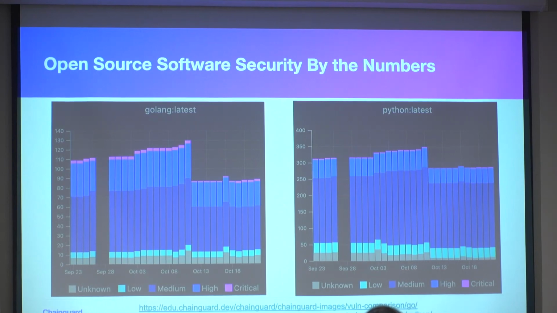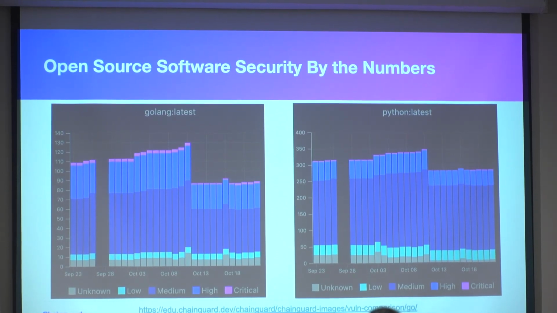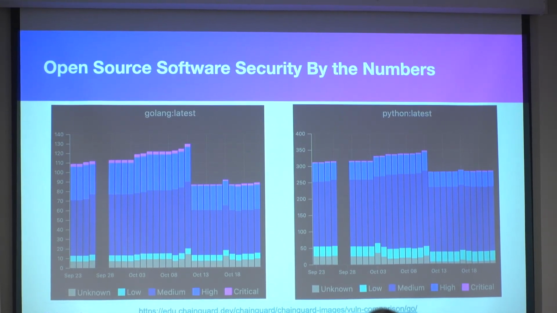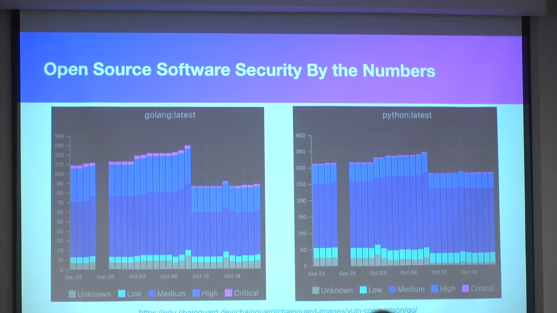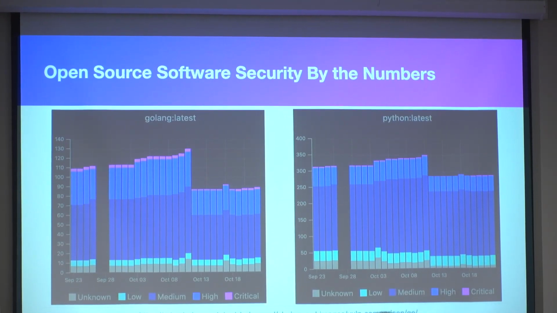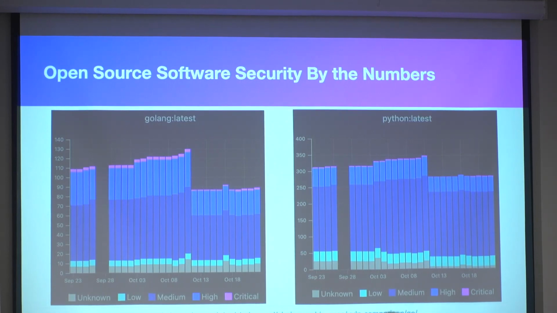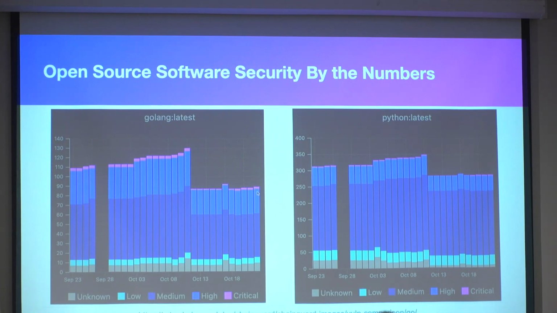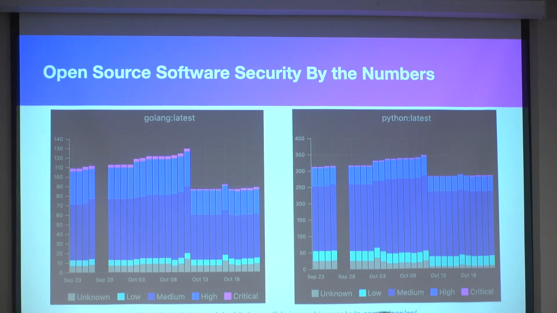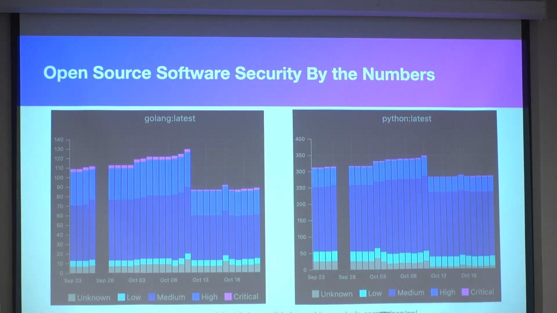Here's just another set of comparisons. This was looking, I think it's 2 days out of date now, at Golang. So if you're using Go, you're pulling Golang, you're building your images using that. There's a couple of criticals. You can see them right here. This is this little sliver. But that number, even though it's gone down from, say, 130 to 90, there's still a lot of CVEs right there in your build time environment.